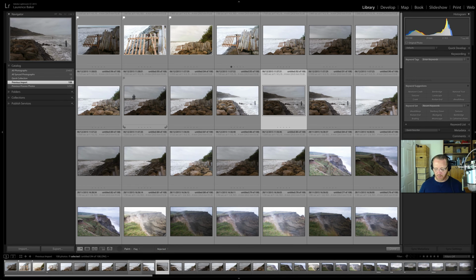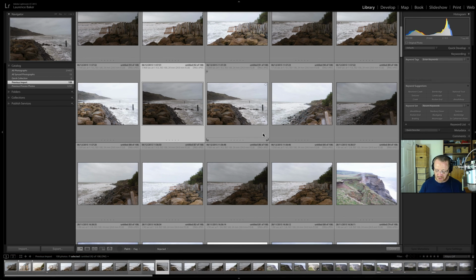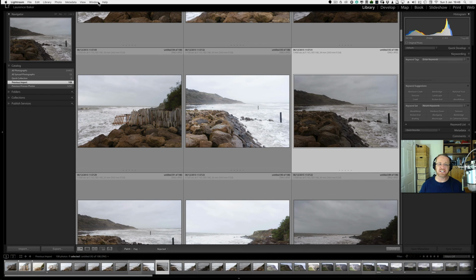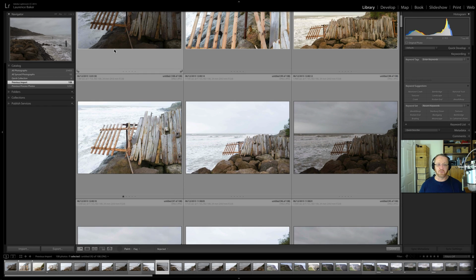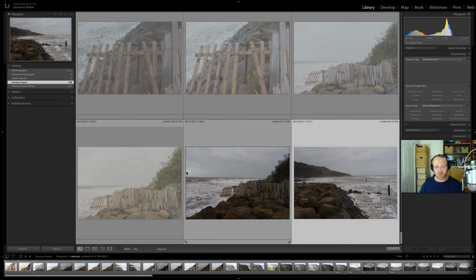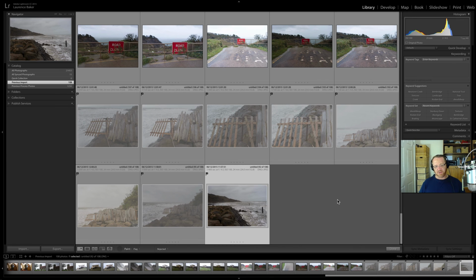Then I would go through, probably in a larger thumbnail size. I can come down here or press the equals key on my keyboard. Well, at least it is on a Mac. So increase grid size is the equals key, decrease is the minus. I would go through now and literally just spray on images I didn't want. You can hold down, click once and spray across three images. I don't like this method either.